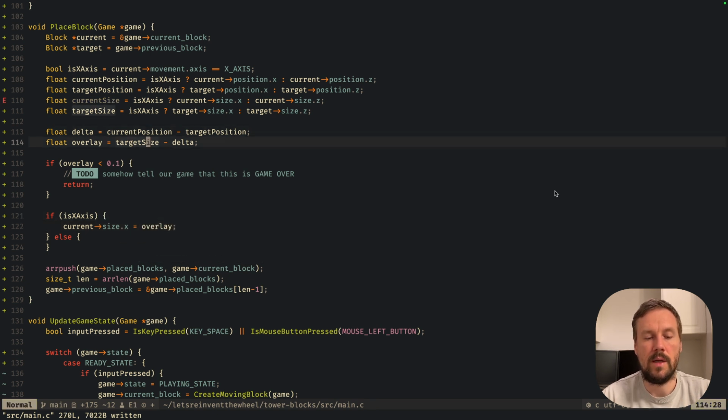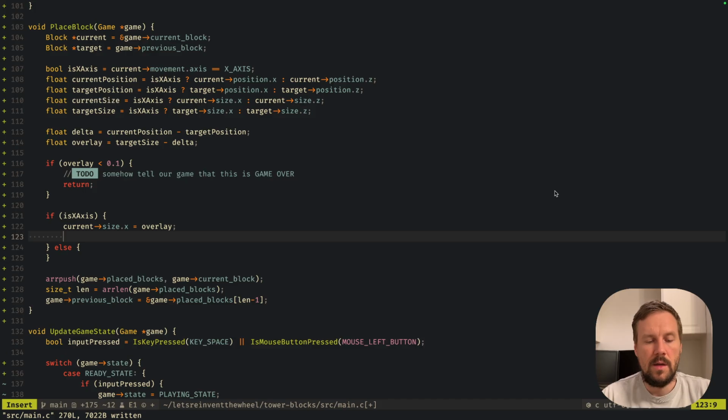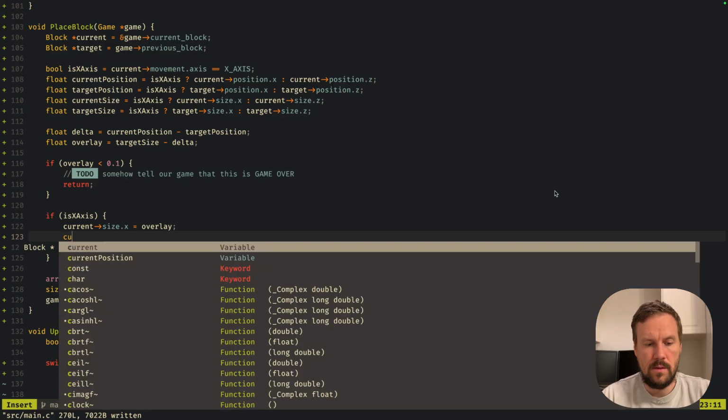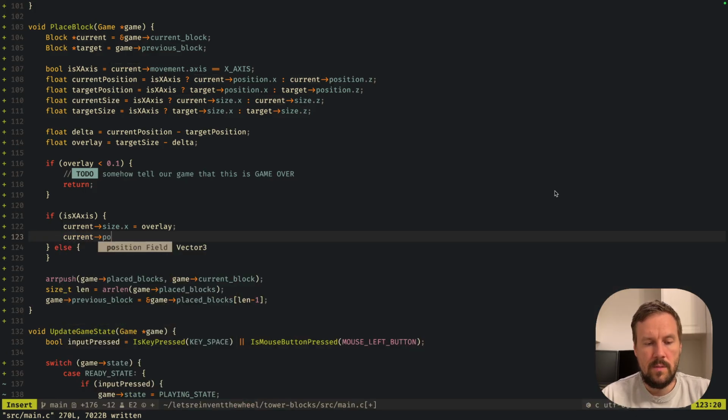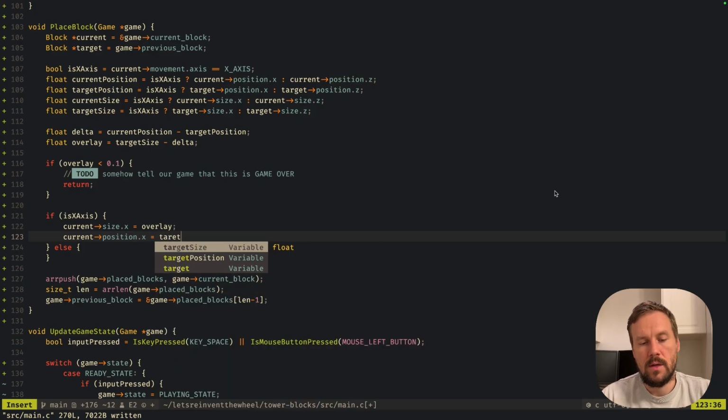So the amount we calculated. And then we can say that position X is what? It's actually target position plus delta divided by 2, right?